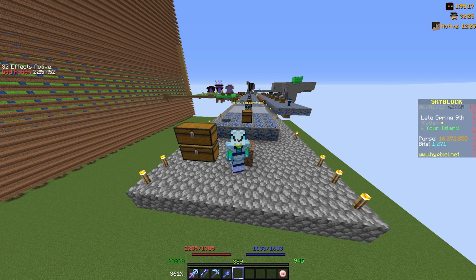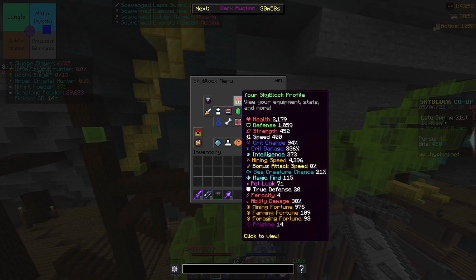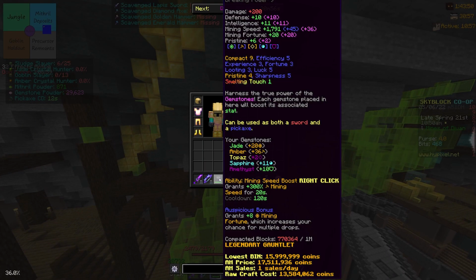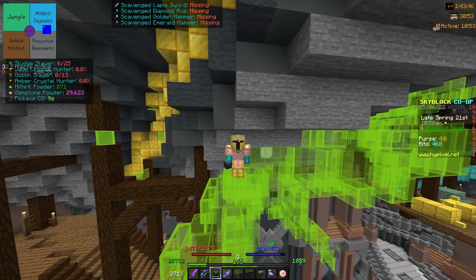So, yeah, now that we finished the first money-making method, let's move on to the next one. So for the second money-making method this video, it'll be Gemstone Mining, specifically Jade Gemstone Mining. I'll be mining at the top of the mines of Devon.